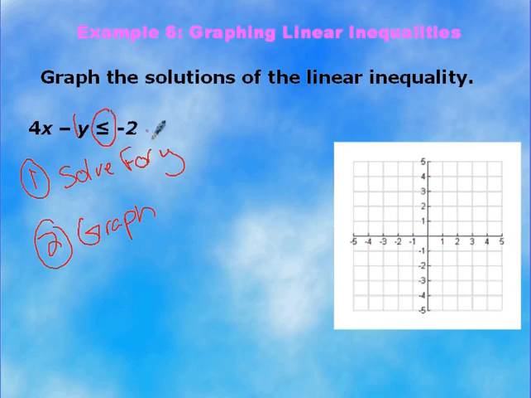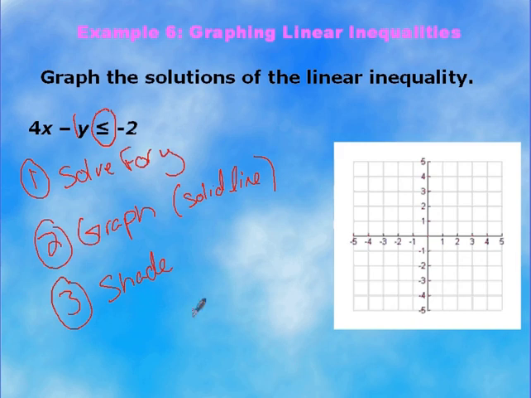Based on that, I think you're going to graph with a solid line because it's got that equals sign underneath it. Step 3, you'll shade. So if y is bigger than, then you shade above the line you drew, and if it's smaller than, you shade below the line you drew. And then step 4 is to pick a spot in the shaded area and get the coordinate, and then plug your x and y back in here to make sure that you did your math right.